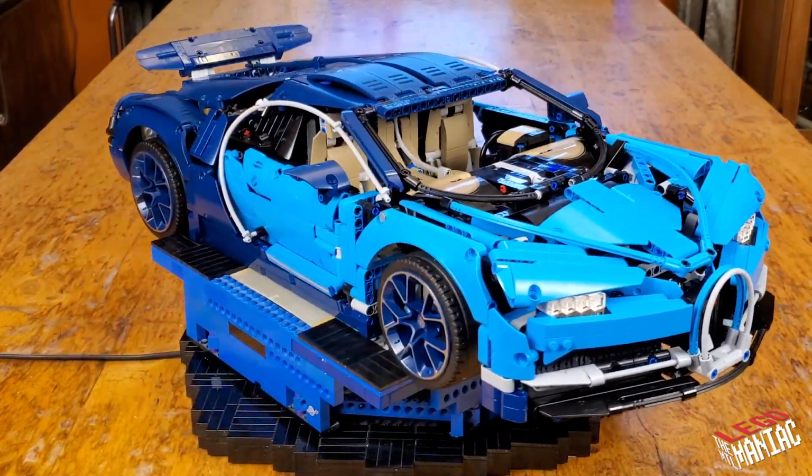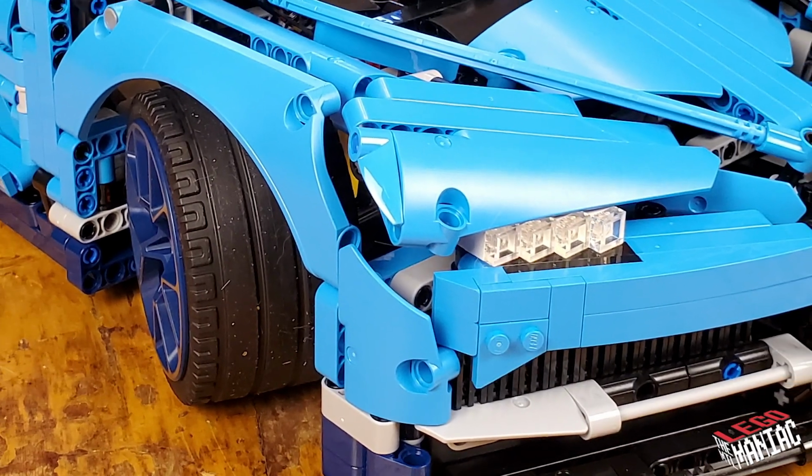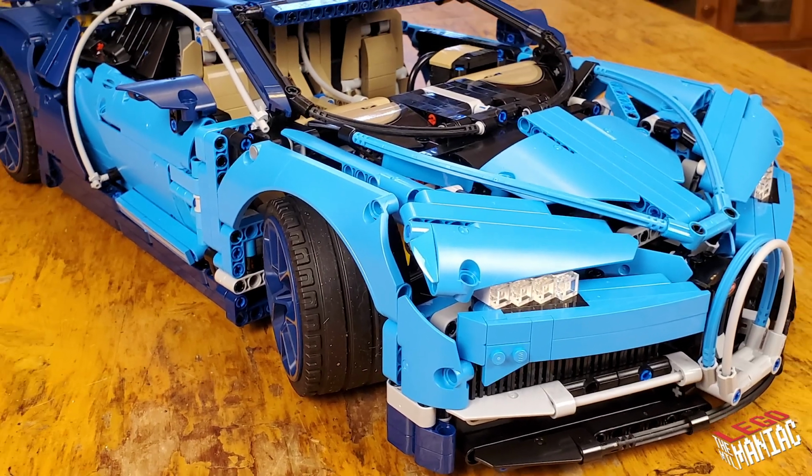and comes with a host of mechanical features that are definitely worthy of a supercar of this caliber. This car is both sleek and badass from bumper to bumper, and there are a lot of design elements that are uniquely Chiron. So, going bumper to bumper, let's have a closer look.